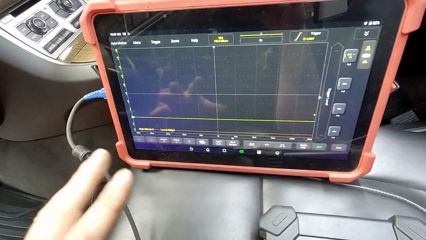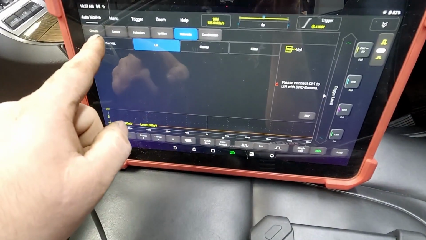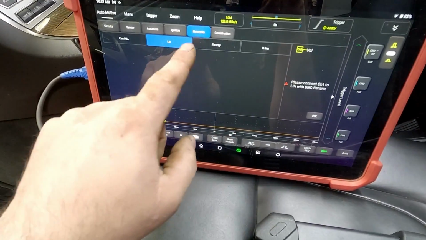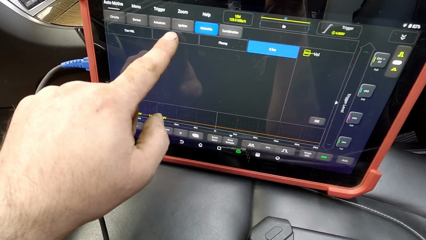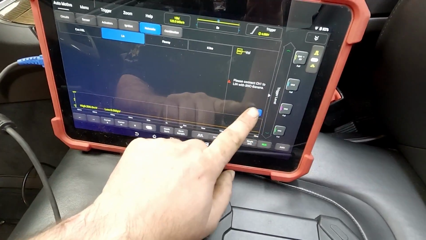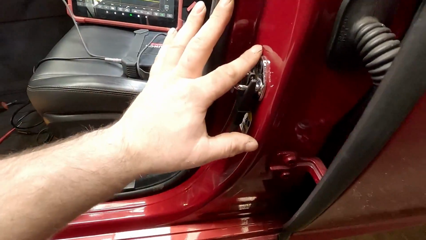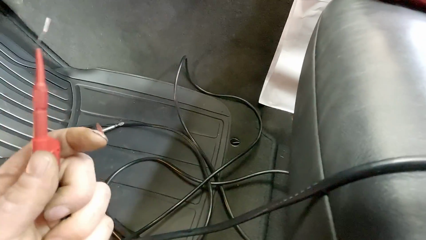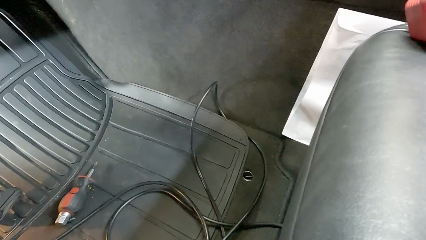Now the scope on this tab is so easy to use. If we go up to top left there, automotive, this gives us lots of stuff that we can check, and it's all preset. We've got CAN, LIN, FlexRay, and the K-line. But we want to be measuring LIN. Click OK, and it tells you what to put where. Earth to ground. Now I need to get this little probe into that one little wire. Can I do it while videoing it in such a small space?